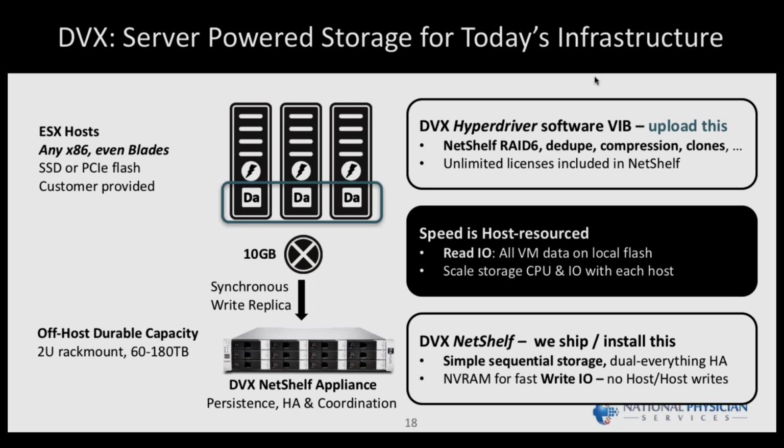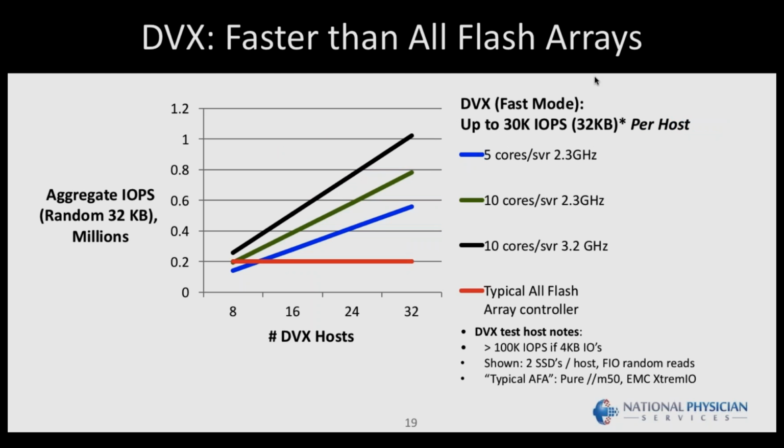Now you'll see a couple of things. The durable data collects all of the writes, the data that you're creating in your environment, but we're going to put server-level flash on the hosts at server-level prices, and that's where we're going to service all of the reads from. This gives us an architectural change between a typical storage array and possibly a hyperconverged solution. So we've done some benchmarking internally, and I want to touch on these briefly because benchmarks are important to help you understand not only a performance envelope, but also the fundamental architecture underneath the solution.